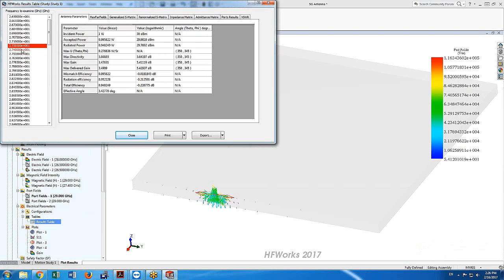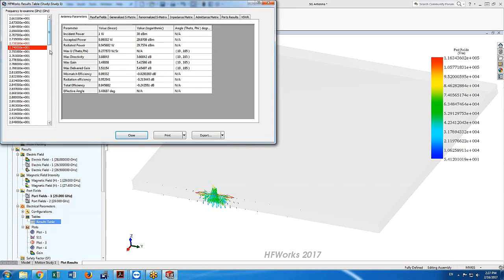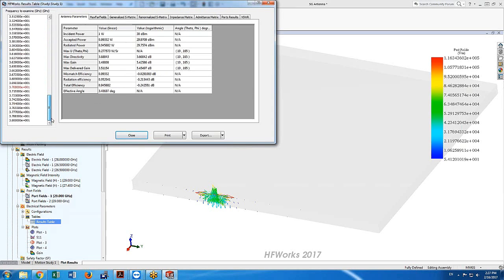Well, this was not computed. These are basically done by fast sweep. So here I'm doing, by the way, 26 gig to 38 gig, right? So that's a very high frequency. That's why it's called a 5G antenna. I mean, there's nothing really special about the 5G antenna other than the frequency, of course. The shape is just a regular patch antenna. All right, so all of your antenna parameters are right there.